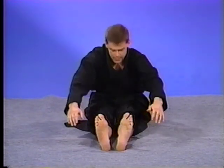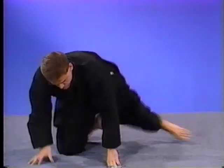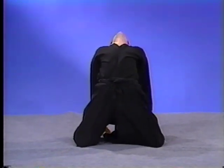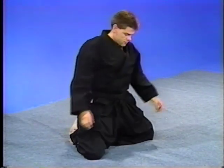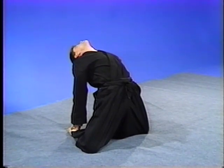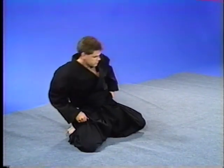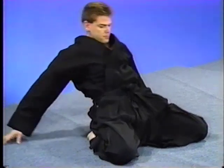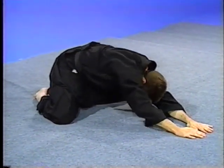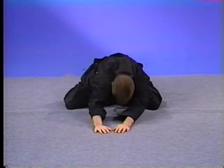Up. Down. Up. Knees. Feet up. Hips. Down. Feet flat. Down. All the way back. Up. Stretch the shoulders. On your back.